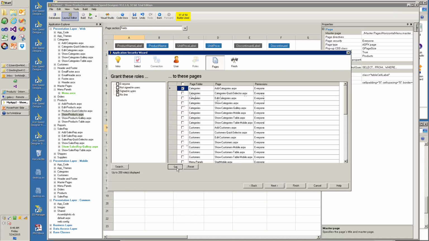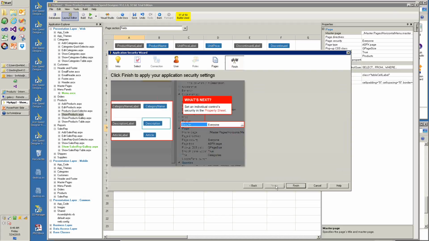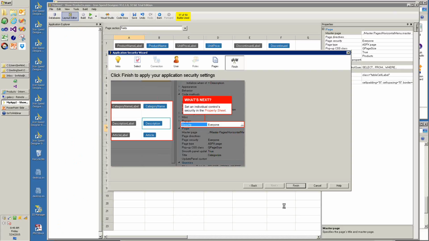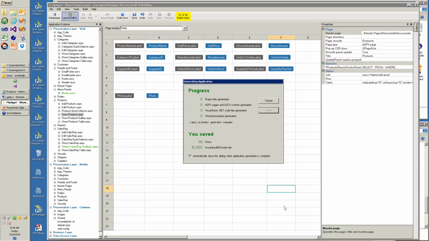Once I make my selections, I have to set the selections or it won't be incorporated. Then you can go on and finish the application. And Designer will run through your security selections, make all the necessary changes, and provide you with your secured application.